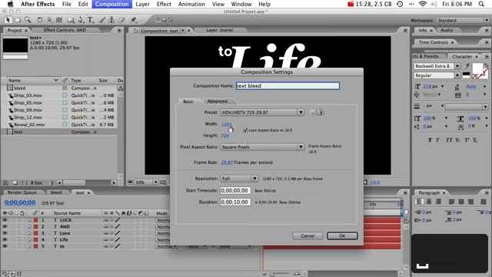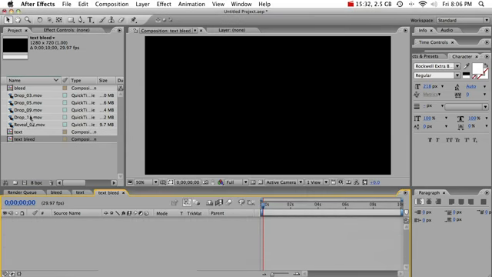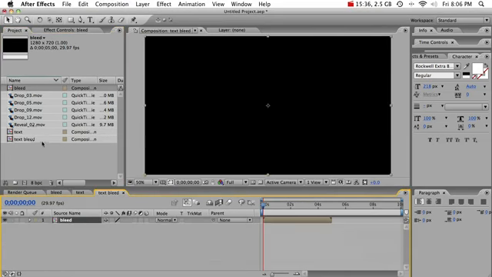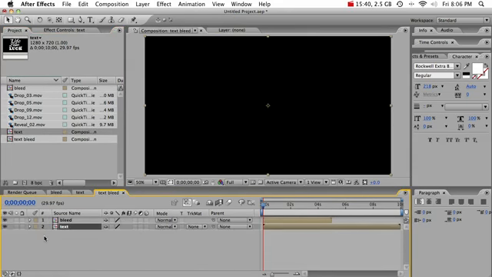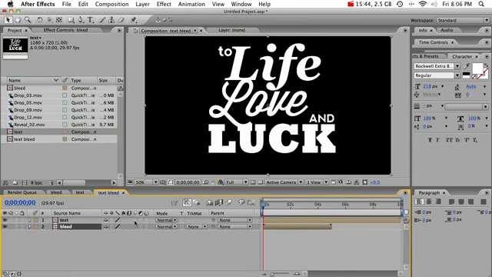So 1280, 720, 30 frames, 10 seconds. Okay. Now, you want to take bleed, drag and drop that in there. You want to take text and drag and drop that in there just like that. Now, what you want to do, you want to take the track mat for the bleed, and you're going to want to click the track mat and go to Luma Mat Text, just like that.